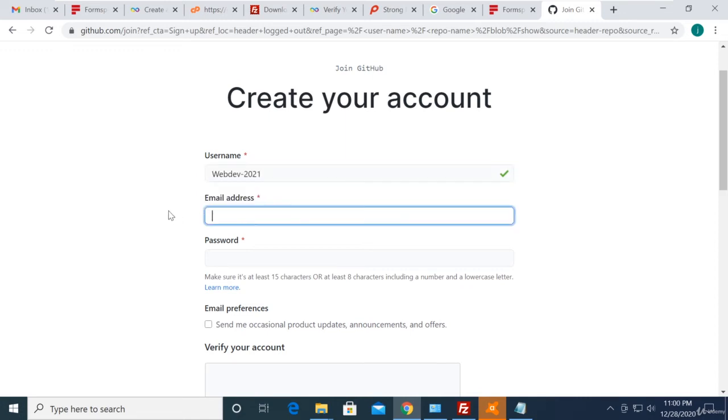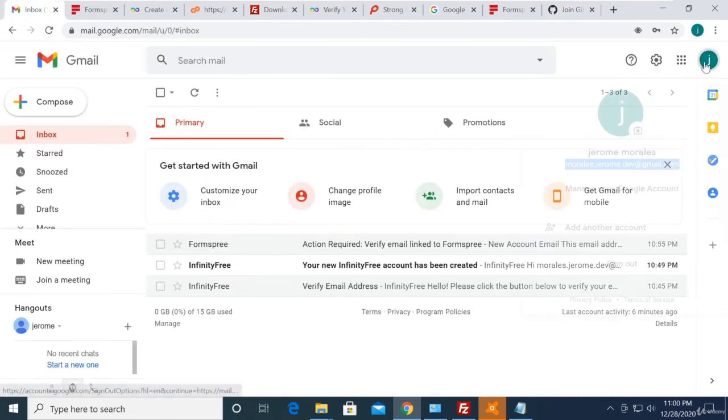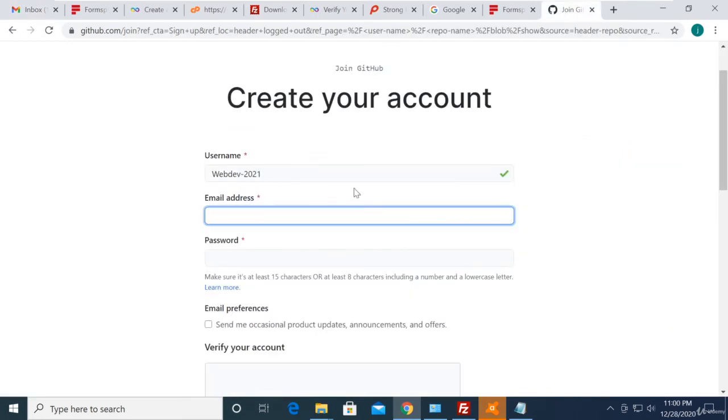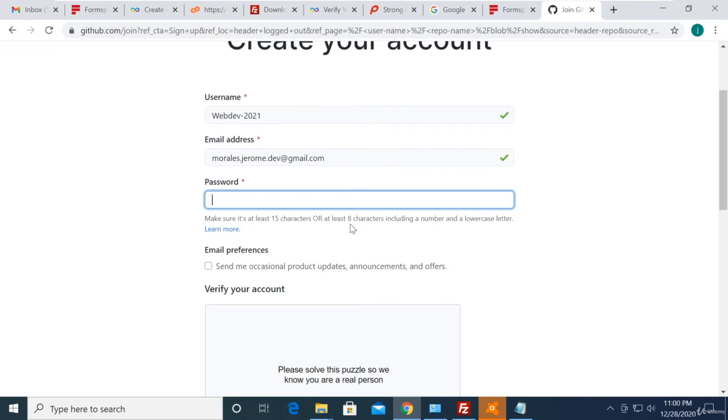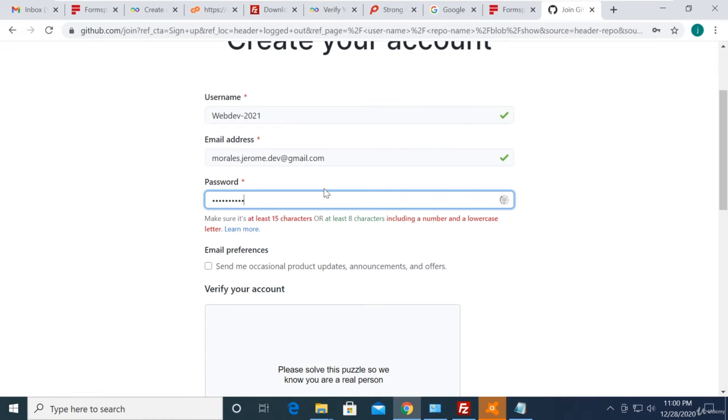This is just for demonstration purposes, and I'm going to be using the same email that I created for this course. And password, okay, I'll just copy the password, same as my InfinityFree account. Okay, at least one lowercase. All right, I'll type here for my GitHub.